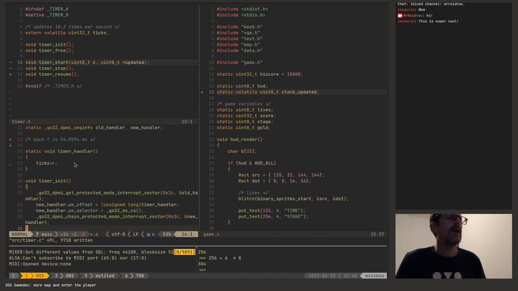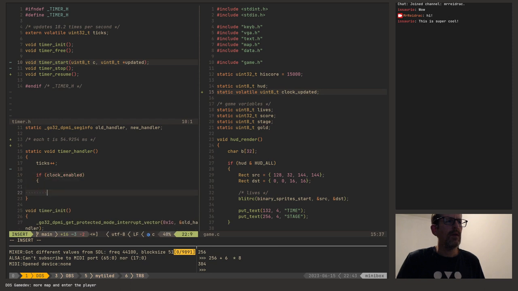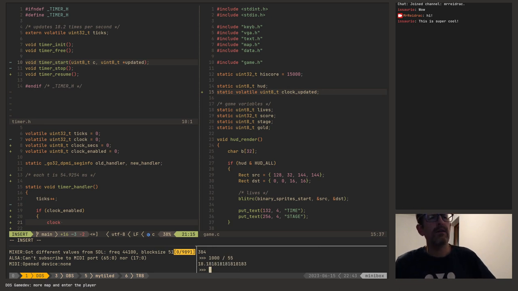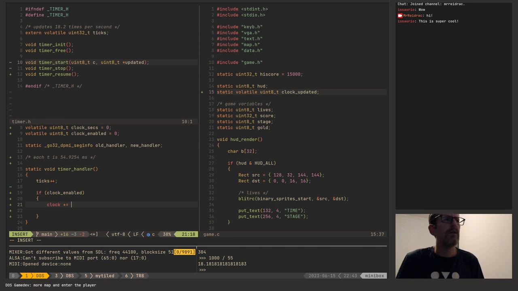Easy, right? And in here what we're going to do is if clock enable, we do something which is going to be clock, so it's once every this amount of milliseconds. So if we have 1 second in milliseconds and divide that into 55, it's more or less. So every time we call this, clock increments by 55. Right? Maybe? See, because the timer is 82.2 times per second. So if we take 1 second in milliseconds, we divide by that, it is 54.94, which is what we have here. So we can do 55.